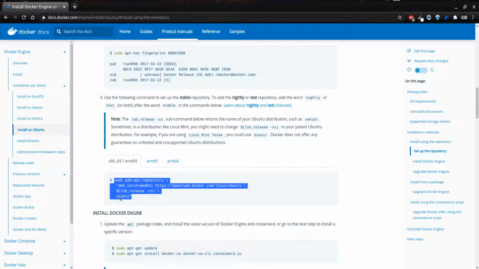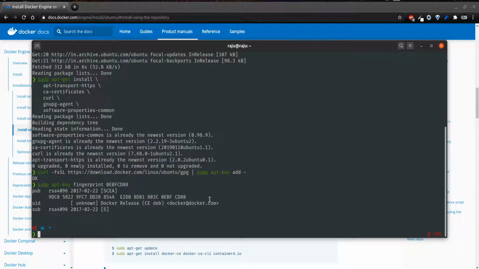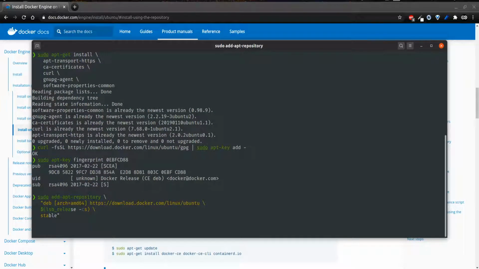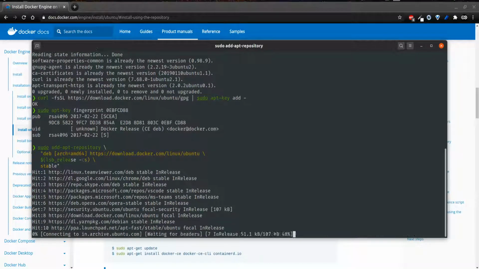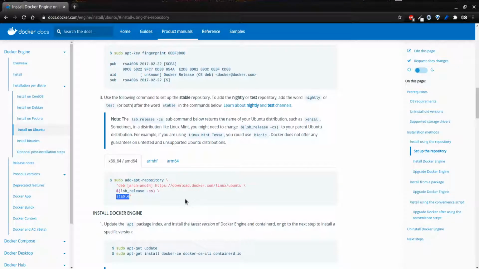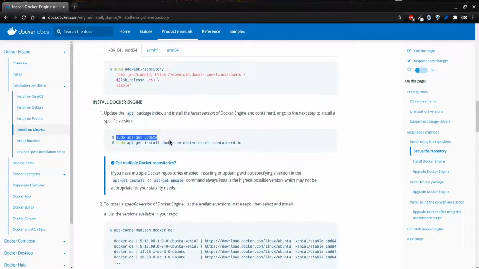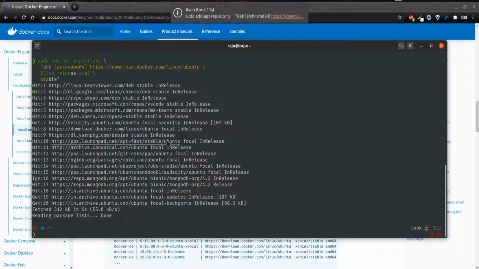Okay, you can see here I'm copying this command, but you can see in the end it's called stable. If I replace stable with nightly, Docker gets updated every day. Okay, a new nightly will be released, and based on that it gets updated. So right now I'm on the stable branch, so I don't have to do that every day. Okay, if you're interested in the nightly version, you can do that.